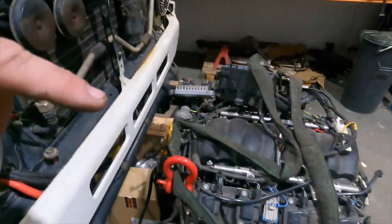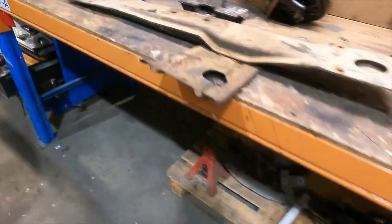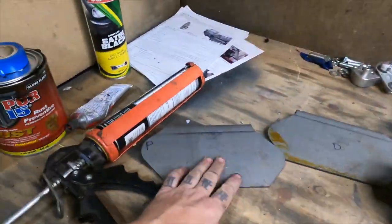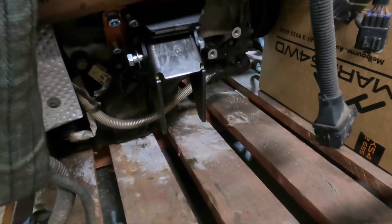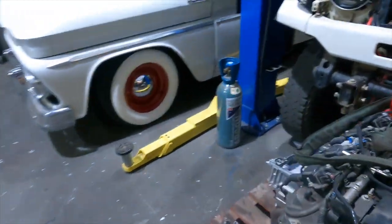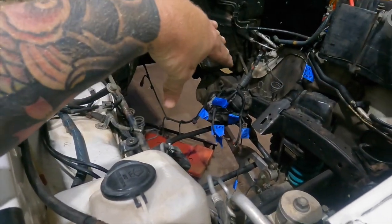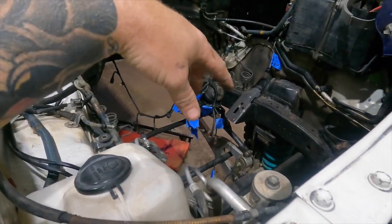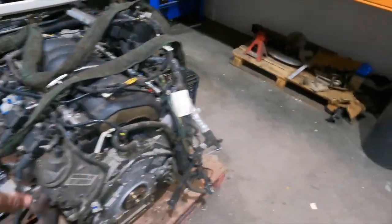And then the next job will be to lower this in, bolt it back up to the transmission, and it should show me where my new engine mounts are going to be. We've got 2 new plates up here, the driver's and passenger side, and I've mounted the mounts to the motor, so they're ready to go. We'll lower that in, and it will govern where the motor sits in the engine bay. So once you tack all those plates in, the motor comes back out, and then you can fully weld in those 2 mounts after that.